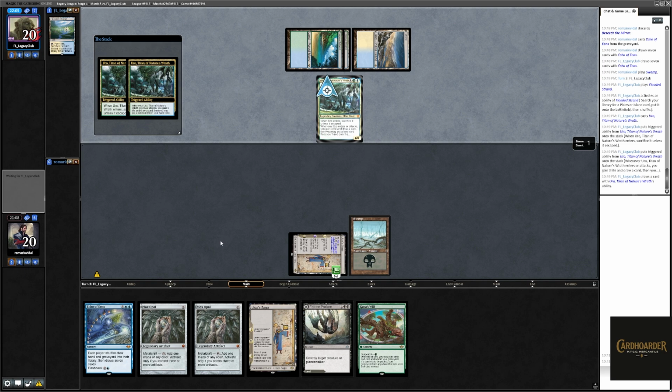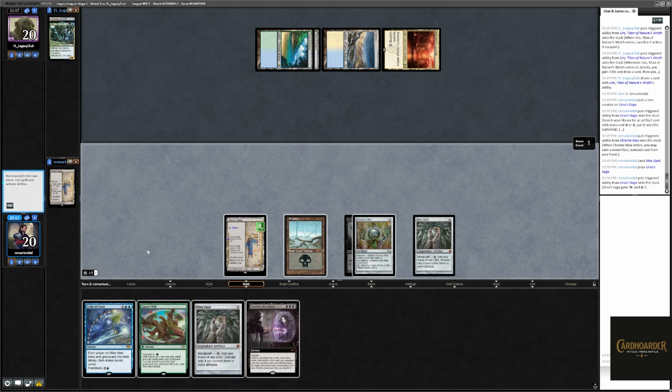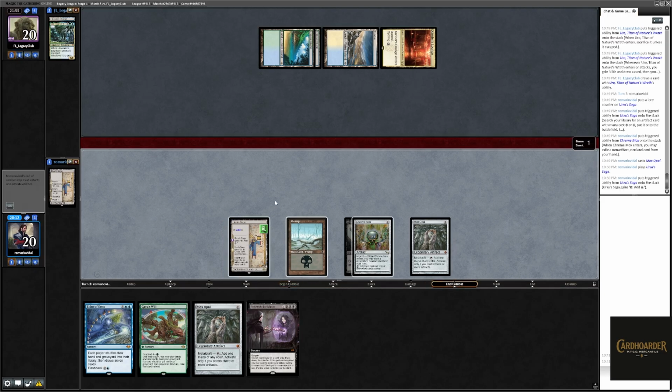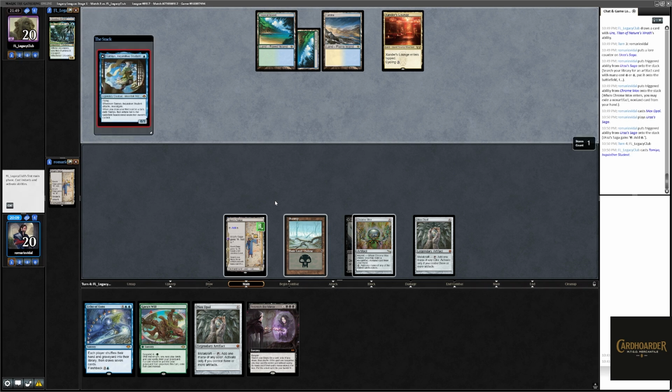Back to Nature's Wrath. So here I can grab a Chrome Mox. Yeah, I got a Chrome Mox, and I can imprint Fell the Profane. Okay, I think, yeah, so that was a mistake. I should have imprinted probably Gaia's Will, actually. Okay, that was a mistake here. For some reason in my head I had Metalcraft, and I did not, and I was short the black mana.